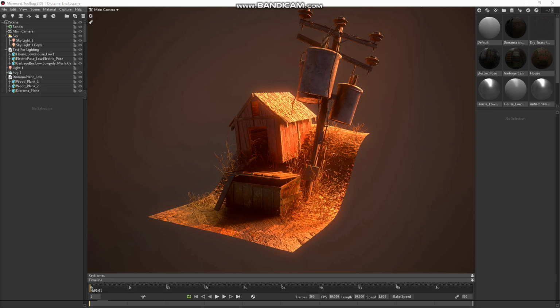If you bake that down onto a plane using the ZBrush workflow, you now have a texture of the leaves and all the things that you're going to use for foliage.